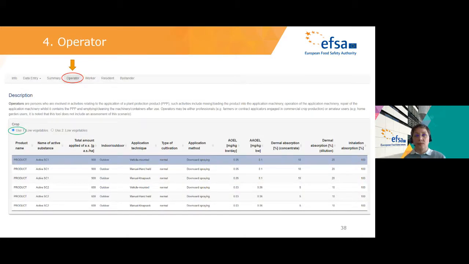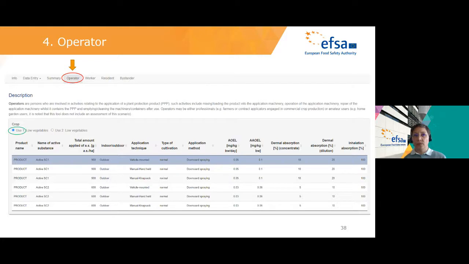Then going back to the toolbar of the calculator. After data entry and summarized data, you can go to more detailed data, first for the operator. And you see, as in the summary, you have to choose first which use is of interest for you, for which you want to see the results.